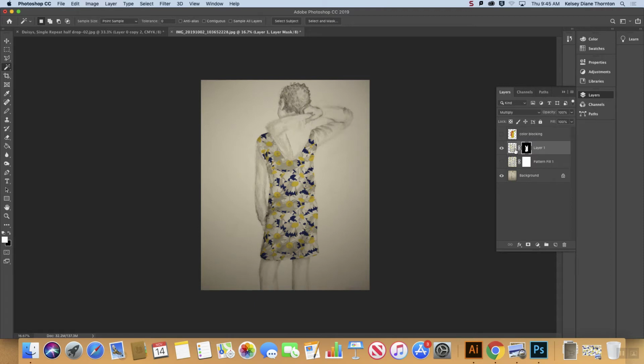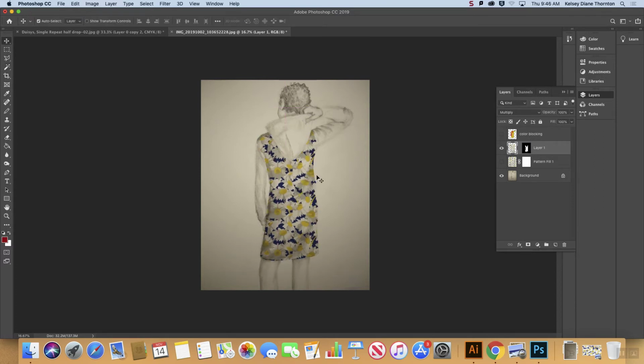So I am going to make sure that my layers are not linked. If I try to warp this right now, it's going to warp both the layer and its layer mask, which isn't what we want. We want the layer mask to stay the same and just adjust the pattern underneath it. So we click on this little link, and now they shouldn't move together anymore. We can double check that because if we click and drag on this, it should move without its layer mask, right? We would even be able to move it way over there.